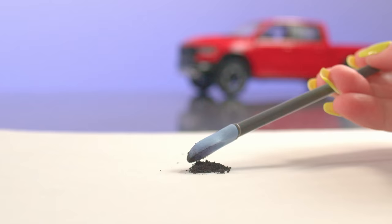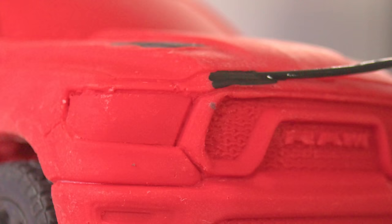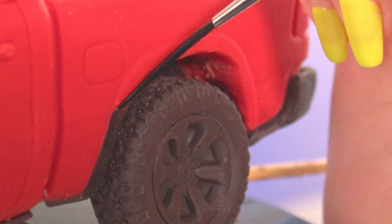It's time to paint the accents. For this, I gathered some of the thinnest brushes that I could possibly find. This cake is so small. It's only 3 inches wide. Some of these details are no thicker than a millimeter. I'm holding my breath while I'm painting. I lucked out that I didn't have any major disasters while making this cake. It's held together so far, but that doesn't mean I can't mess it up at the last minute.